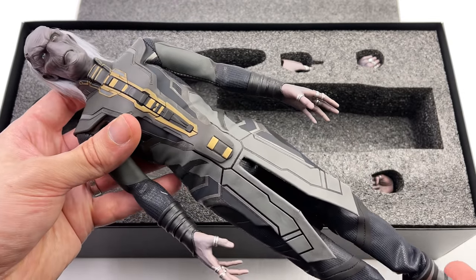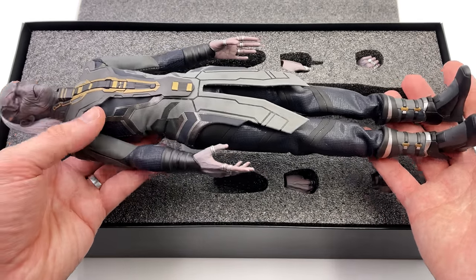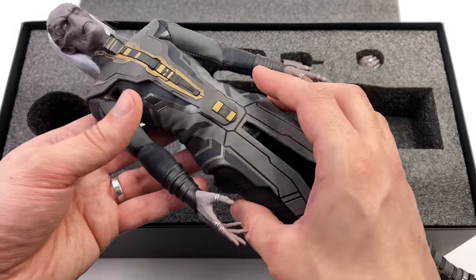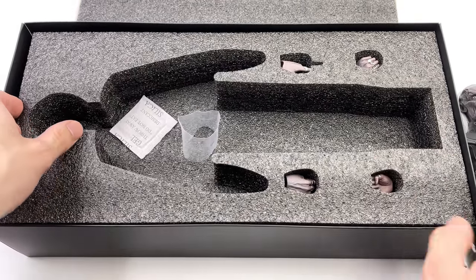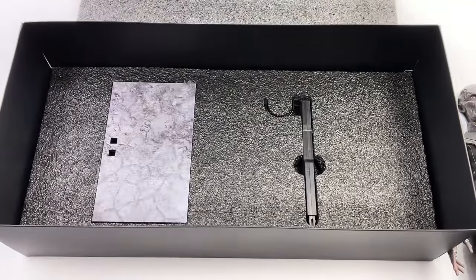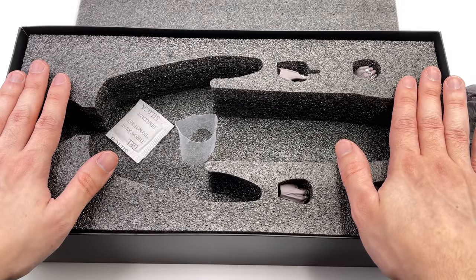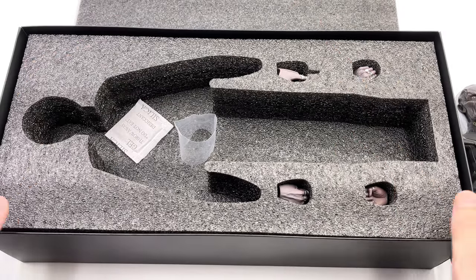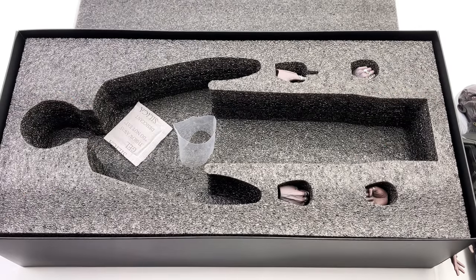I know this guy has been incredibly popular, so I'm pretty sure the guys over at Infamous — who are also over at Toys Era, because that's who actually made this figure — are paying very close attention to the pre-orders of Proxima Midnight. Here we have Ebony Maw, and first in-hand impressions are: wow, this guy is a really tall figure. I can't wait to do some side-by-side comparisons. He comes with one tray and another down below, so we're going to get all his accessories laid out in the light box.